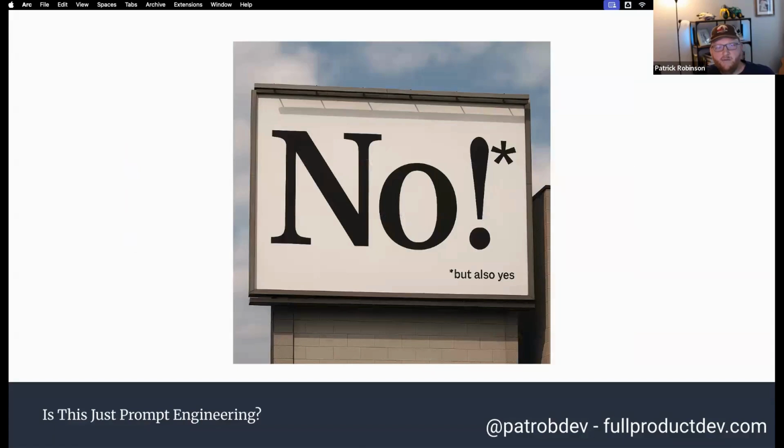But then that leads into, is this just prompt engineering? And I did use AI to generate this slide. I thought it would be fun, but basically, no, but also yes. So prompt engineering, a few years ago, you probably heard it was all the hype. It's like 300K a year for a prompt engineer. I never saw that, but just using hyperbole, people were talking about prompt engineering as the next best thing. You just got to learn how to prompt it.